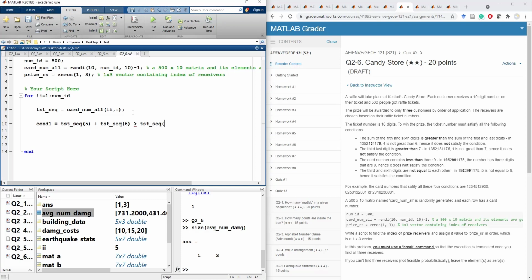Test sequence first, test sequence last. Right? Condition 2 is the third last digit.